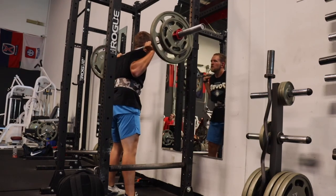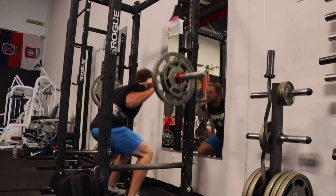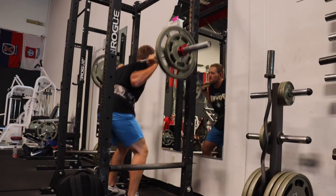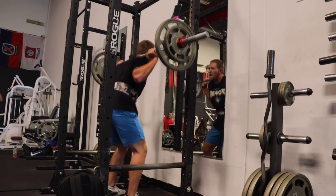I don't love it. I much prefer the shorter rep stuff — going like 10, 8, 6, 4, or even down to two reps — building up my strength a little bit more. But I also know that it's not great for me to do that, especially this far into my diet.